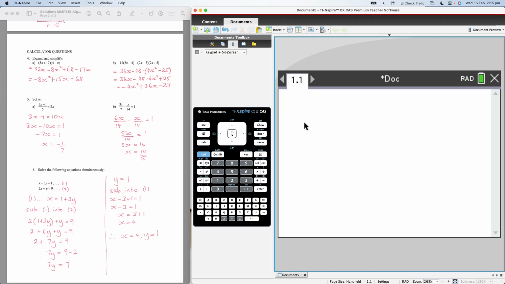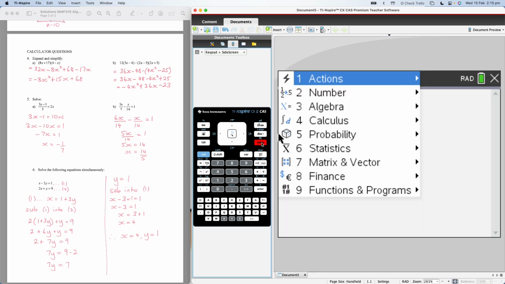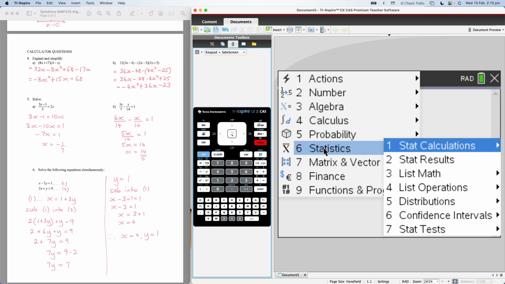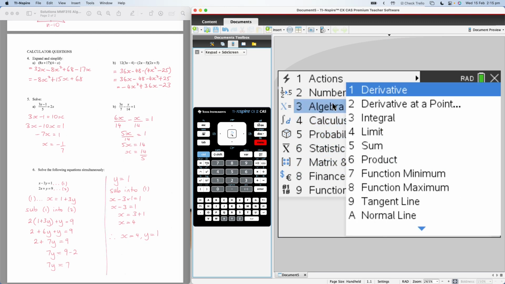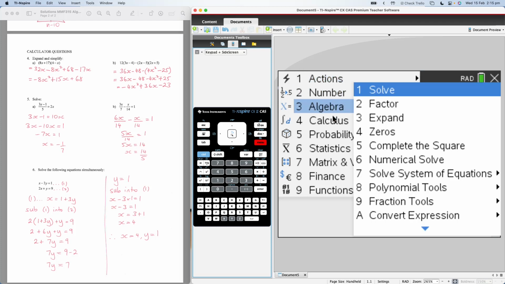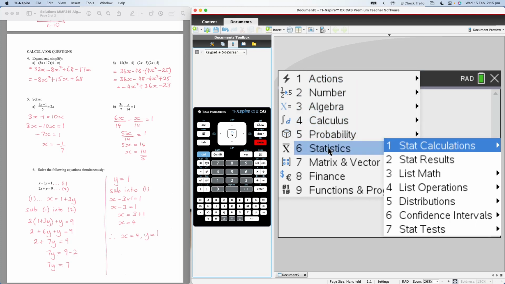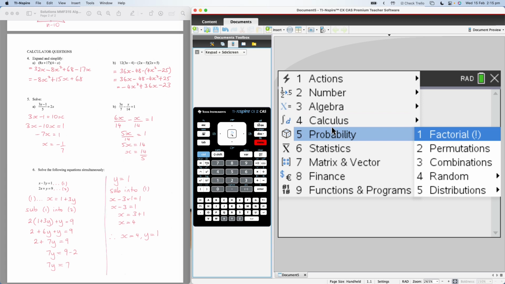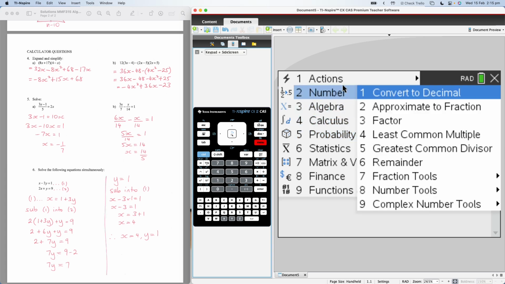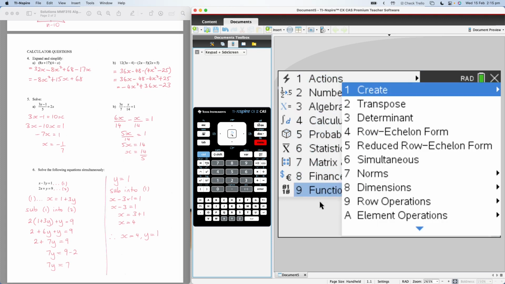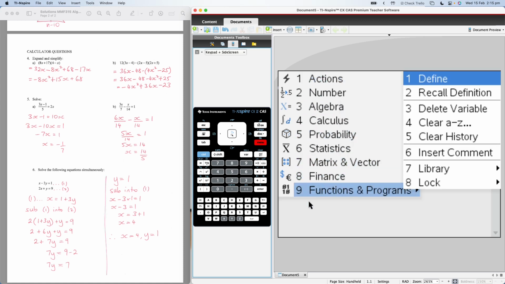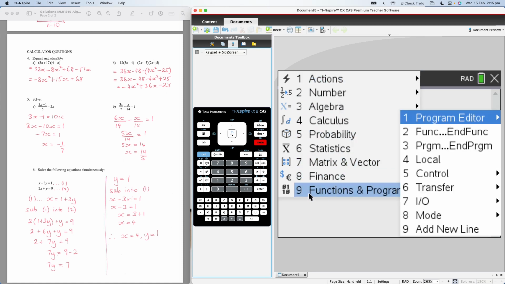So this is your standard calculator page here, and all of the goodness is found under the menu button where there's a whole bunch of different operations you can apply based upon what you want to do. Now, we will explore most of these throughout the whole year, but I do encourage you to experiment with a whole bunch of them, learn about what it's capable of. You can do Google searches for tutorials on using this calculator so that you can use it to the maximum potential. Bottom line is, the more you learn how this calculator works and what it can do, the faster and more efficient you'll be at using it, and you'll be able to solve problems a lot more quickly than you could if you don't.